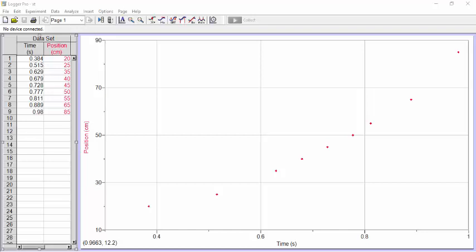So here we have our data from our incline lab. It's our position and our time. So we have our position time graph here. We want to really look at the relationship between the position and time for this particular lab because it's a little bit different from that in our constant velocity lab.